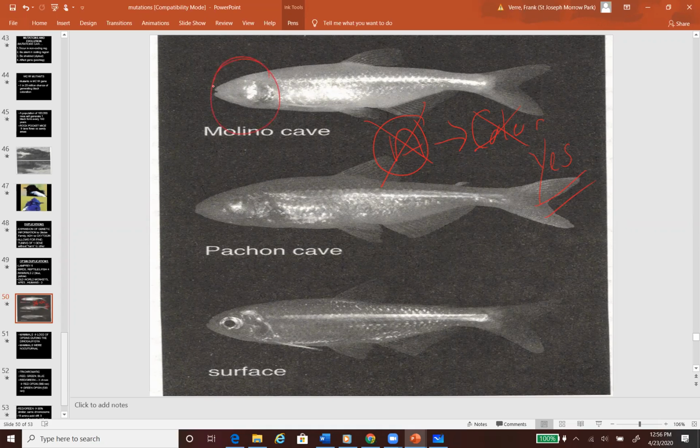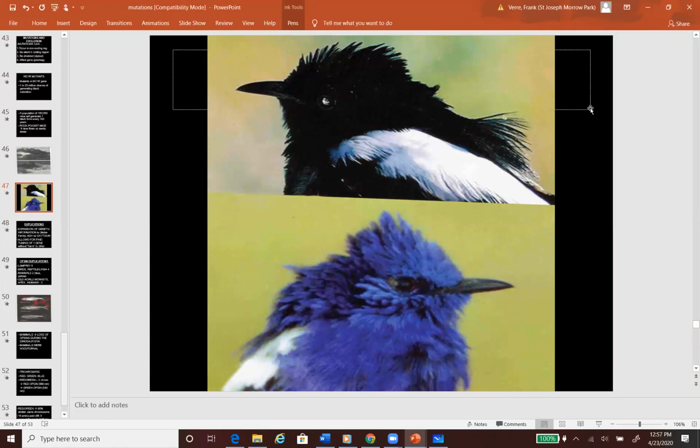It's the same story for eyes. You notice these cavefish have no eyes because what's the point of eyes in the dark? So imagine gene A didn't code for color, it coded for eyes. Now, gene A dies, no eyes. Does it matter? No, it's not useful. So therefore, if it doesn't matter and it's not useful, then the gene could die and it can be passed on to the next generation. I mean, color is only going to matter if you can see it. If you can't see it, color ain't going to matter.